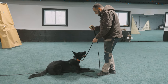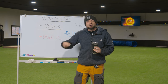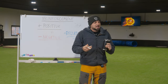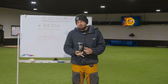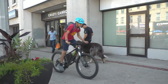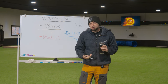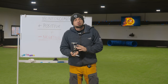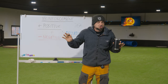The reality is the world is full of positive reinforcement — we don't have a monopoly on it. When talking about the positive and negative quadrants, I'm basically talking about operant conditioning. The limitation of operant conditioning is that it views behavior as existing in a sterile environment. Your dog does not exist in a sterile environment. Whether in this room, outside, on the street, or on the trial field, there are constantly things competing for his motivation — your liver treats or ball, another dog that smells interesting, or a bunny running across the road. The idea that your dog will always pick you given complete free will with no leash is asinine.